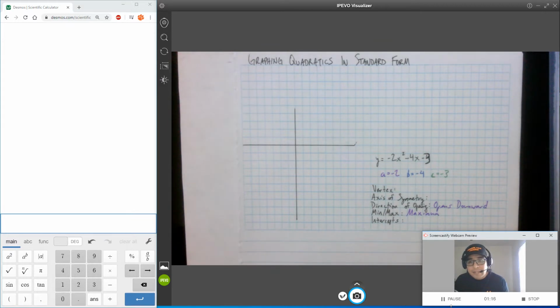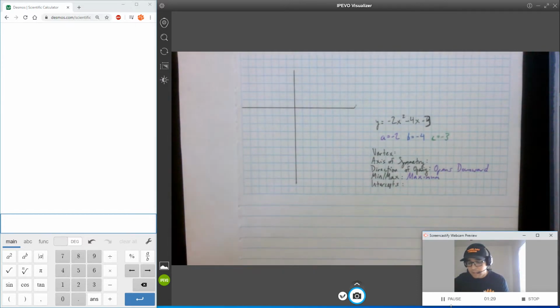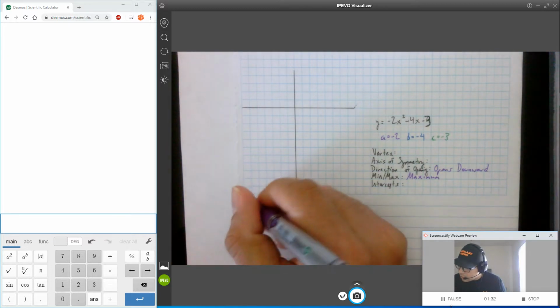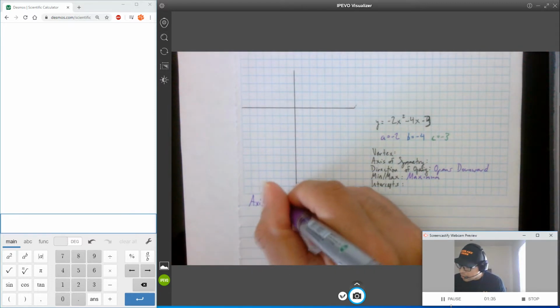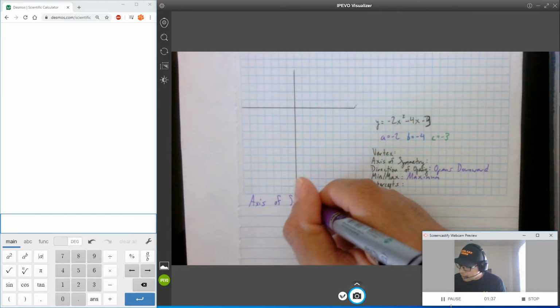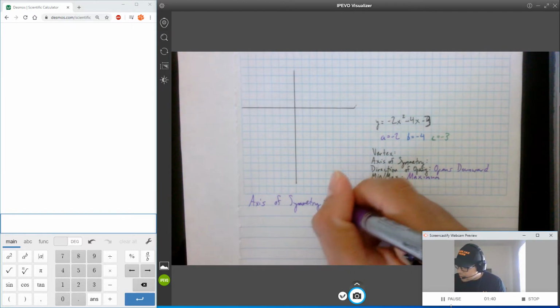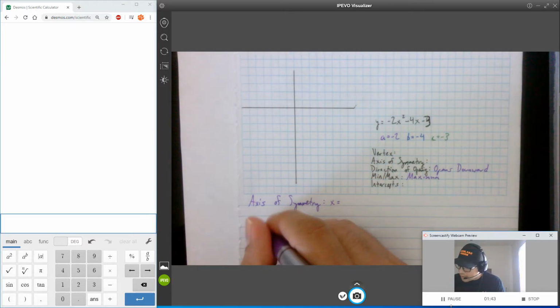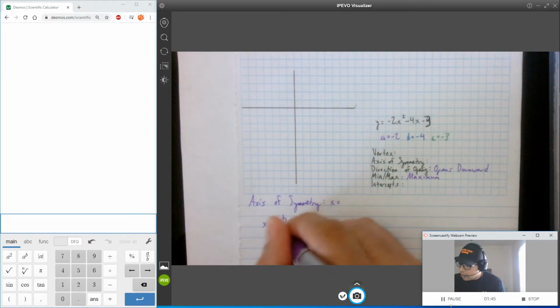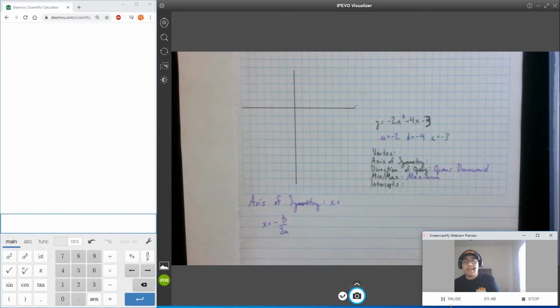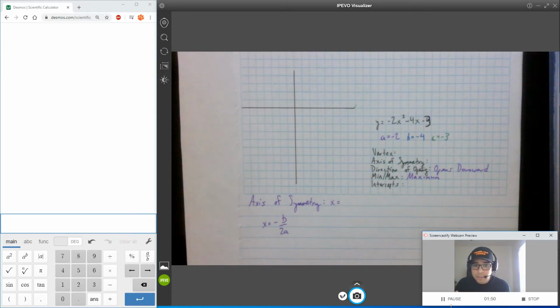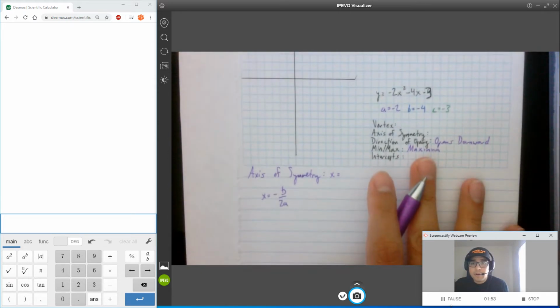All right, I'm going to find my axis of symmetry. Like I said before, it doesn't have to be in any specific order. It depends on the order that you want to go about it. Since I know how to find the axis of symmetry, I'm going to start with that. My axis of symmetry, x equals something, but I know that x is equal to the opposite of b over 2a. I haven't done any of these calculations, so I'm going to do them as if you were doing a problem as well. I'm going to go back and forth.